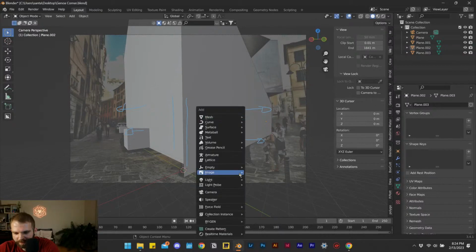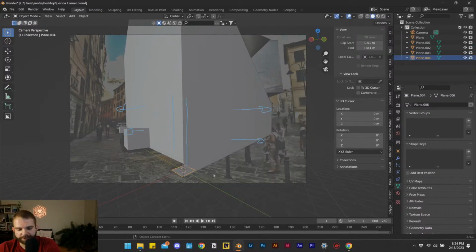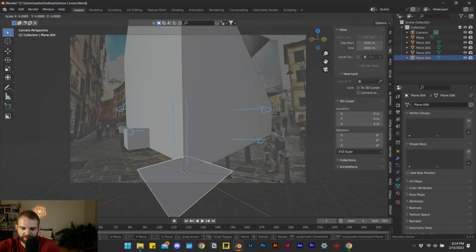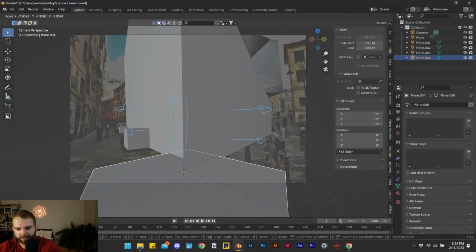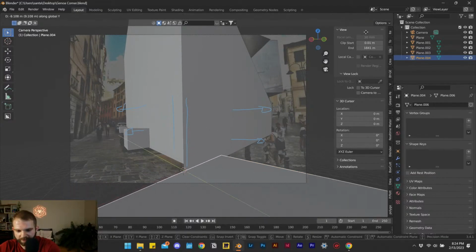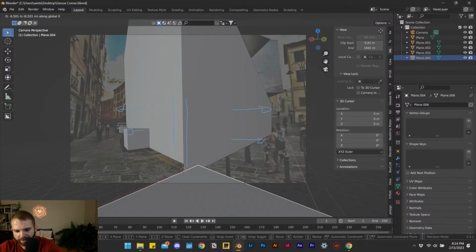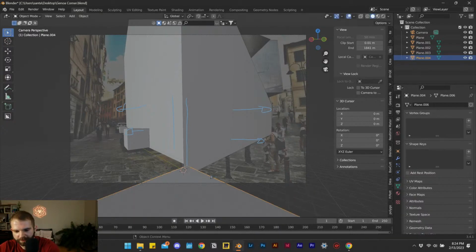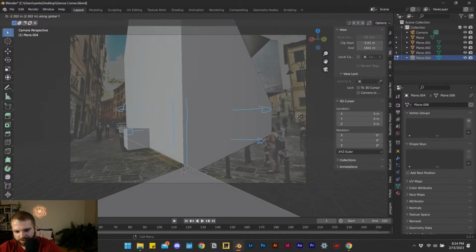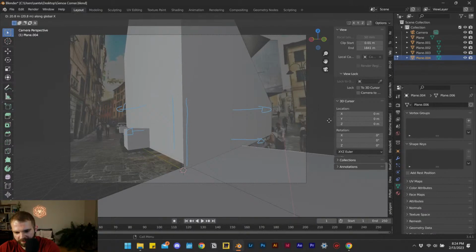If I add a floor now, this is where things start to get really interesting. So I'll add a floor plane right here. I'm going to say basically that we're standing on a perfect square that levels out. That's pretty flattened out, and it kind of meets this corner right here. And then we have two paths. So I'll tab into that square, select this surface and hit E so that it extrudes along the x-axis. There we go.